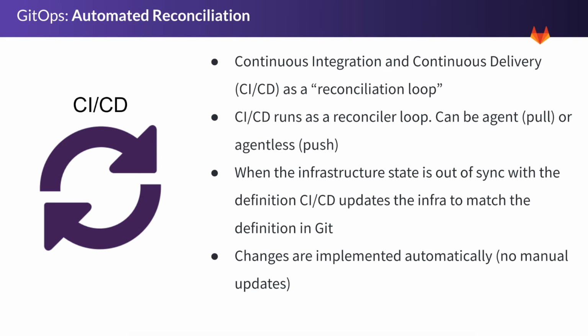Now, when we put CI and CD together and include our infrastructure configuration, we end up with what we call a reconciliation loop. And this not only handles the release of the software, it also ensures that our underlying infrastructure is in a state that we've defined via code. We can use an agent that lives in your Kubernetes cluster, like a Kubernetes operator, or an agentless push-based system where your CI and CD is running on a regular schedule and checking in the environment, and it looks for the defined state and then it syncs things as necessary. And with this process in place, there's no need for manual updates to our infrastructure.